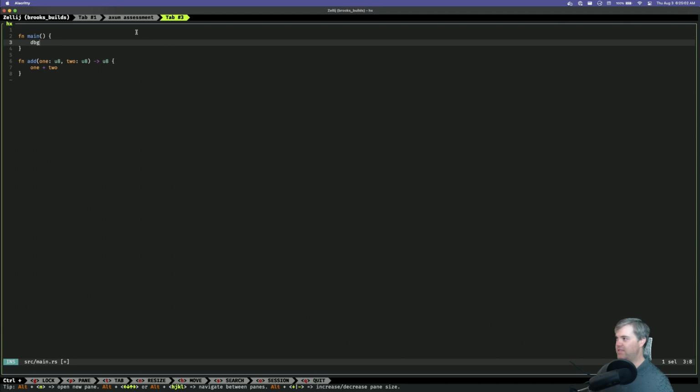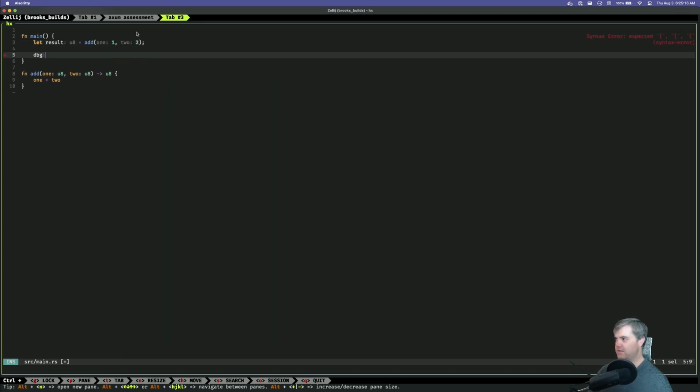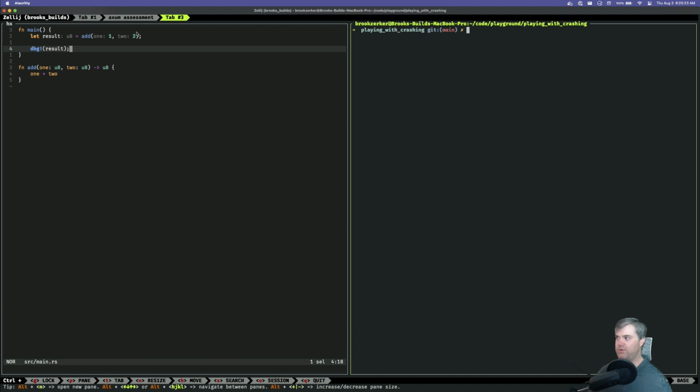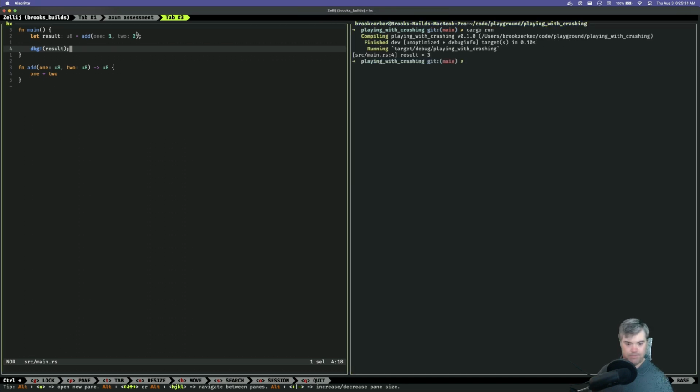And I want to do a debug, I guess I'll let it, right? So like let result, we'll do add 1 and 2. This should be pretty normal, right? So we'll do cargo run. We get result 3. Got it.